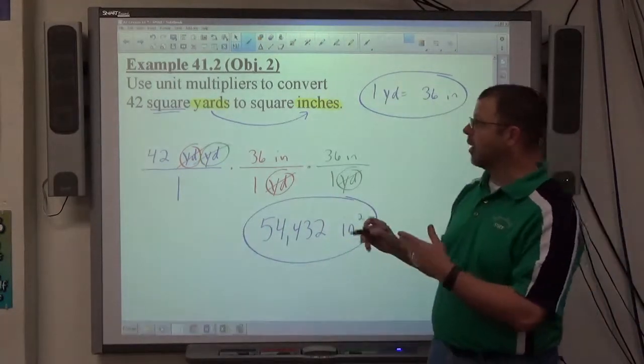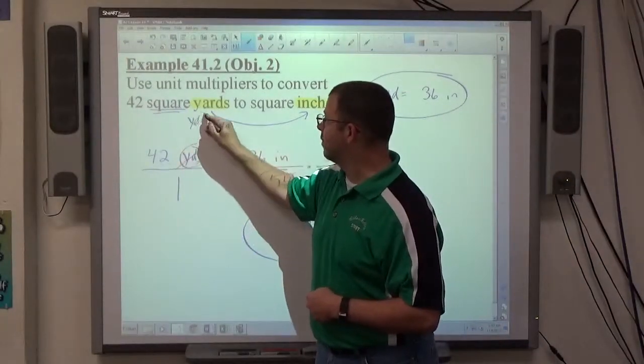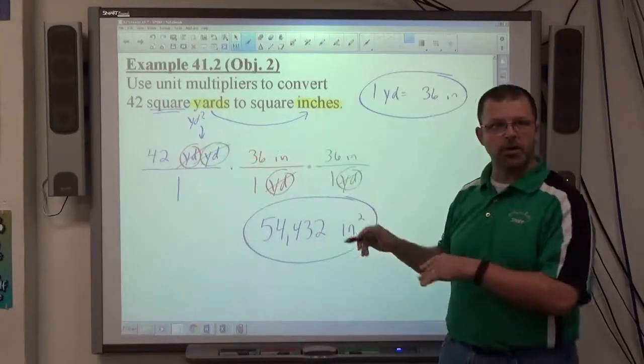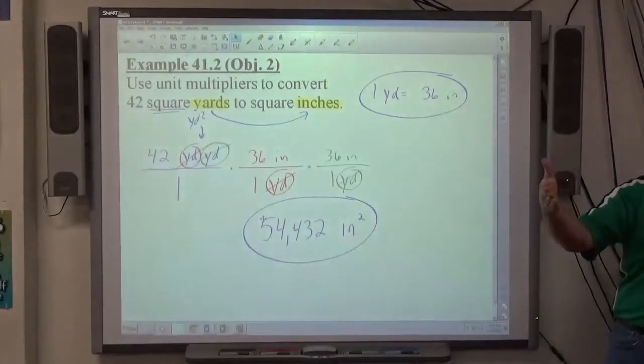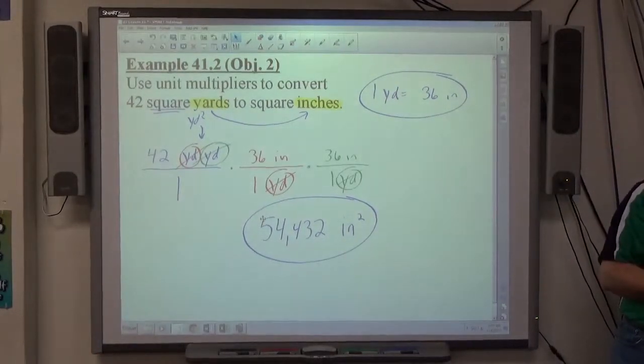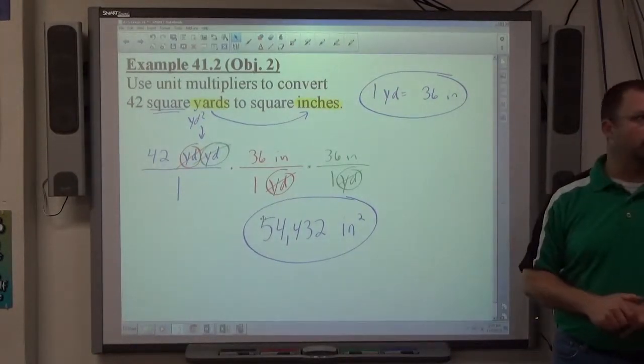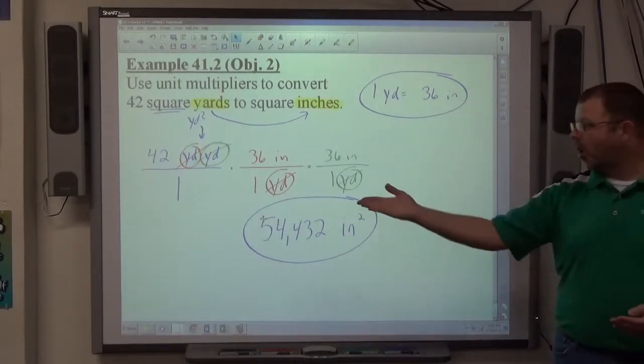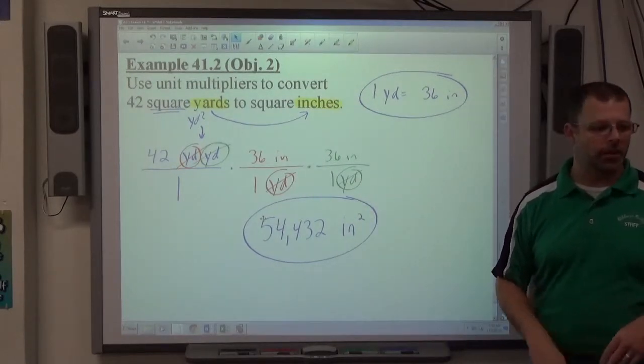Okay, so yards squared is what this actually looks like, but again, this is a more meaningful structure for it, so we can see 2 units require 2 unit multipliers to fix. And then again, wherever the numbers end up, tell you whether to multiply or divide. All the ones on the bottom divided by 1 doesn't do anything, so that's it.